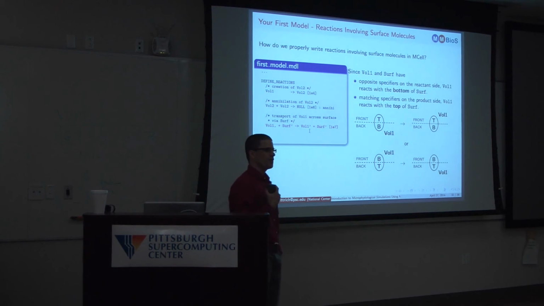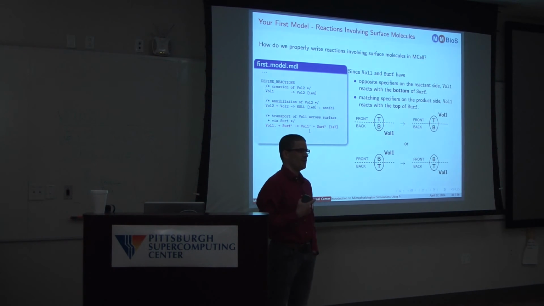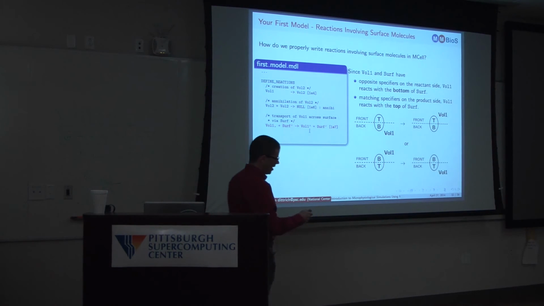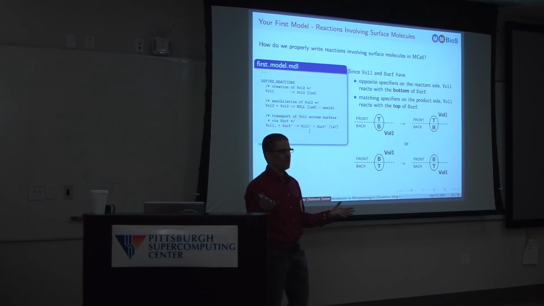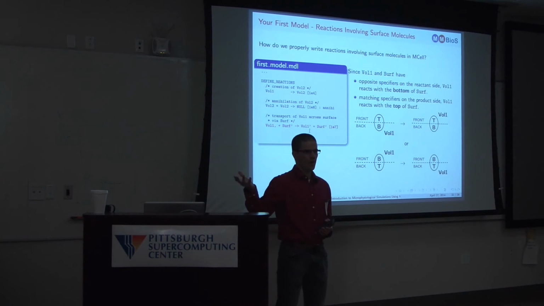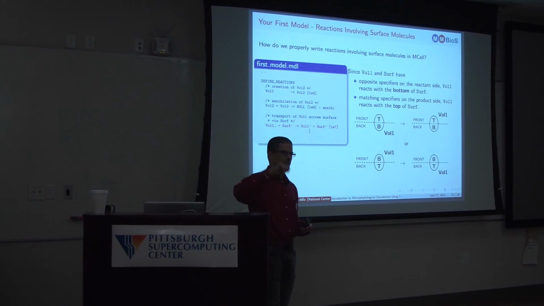And you even have to do this if you use CellBlender, because even in CellBlender you have to specify orientation. It's not obvious. I mean, the tool doesn't know how you want that reaction to happen. So this you actually have to do always. You have to think about, here's my geometry, here's my reaction network that I have. How do I want this to happen when mapped on my geometry? What are the transport processes? Where are things happening? Are things going in from the inside to the outside, from the outside to the inside?